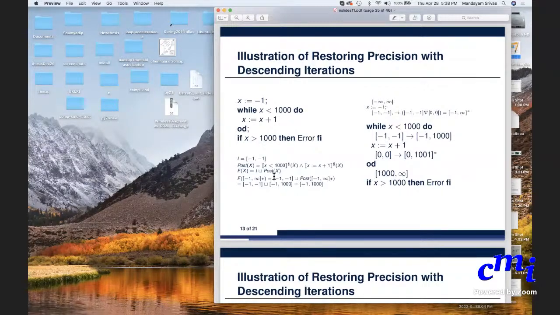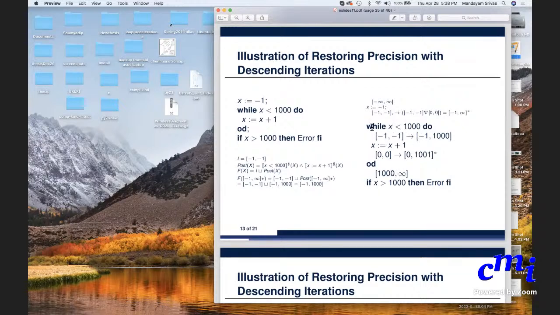Correct. So then the result of applying that will be that here you will get -1 to 1000, because it truncates it to between -1 and 1000.